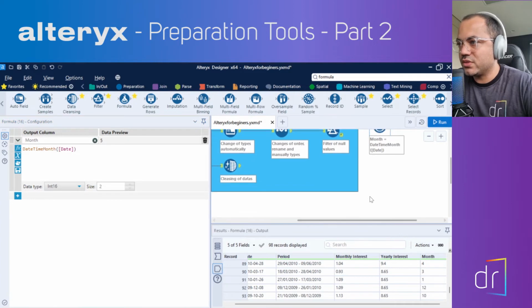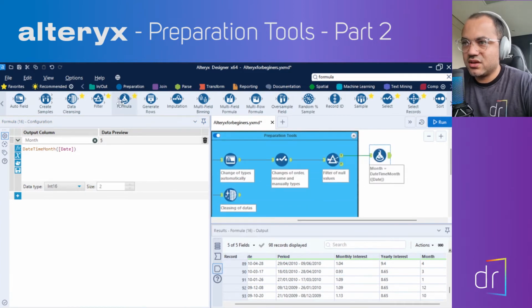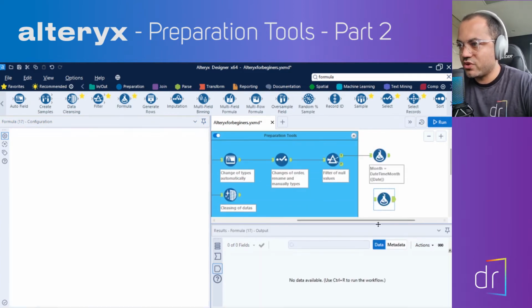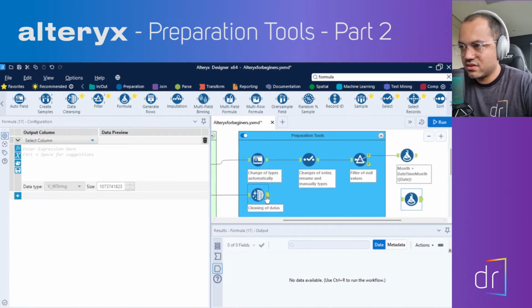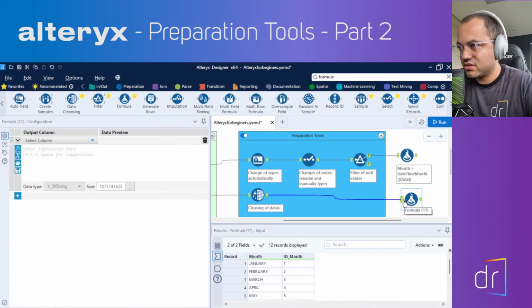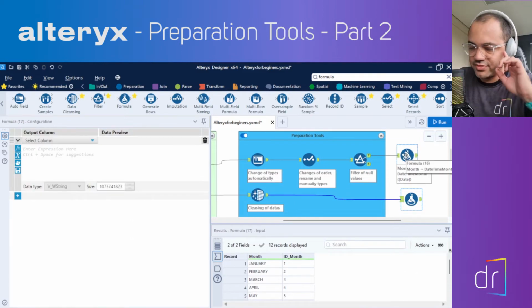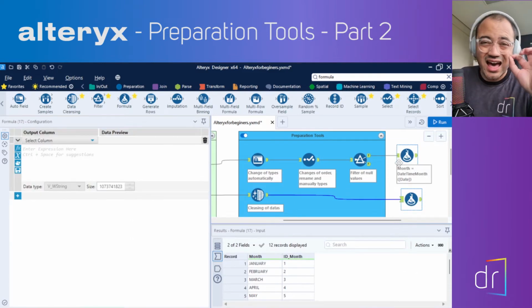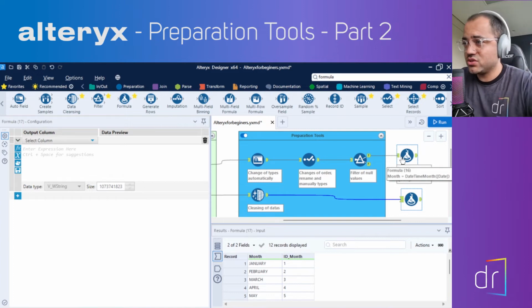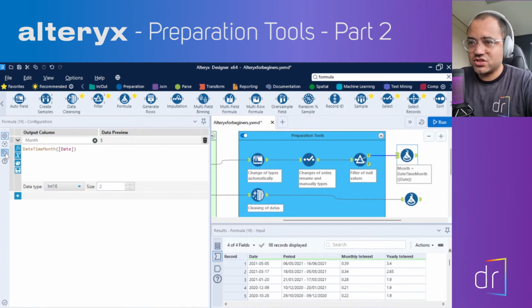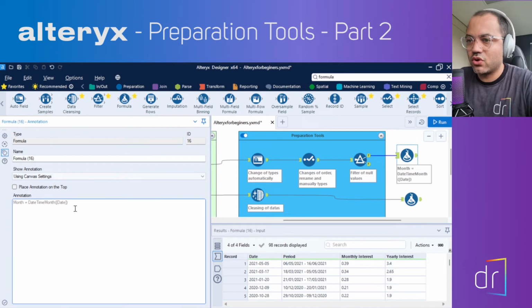Okay, now let's connect the formula tool with the second data set. This one, cleansing of data, just connect it. Before that, don't forget it. Always, you need to put an annotation, because of the documentation of your workflow.